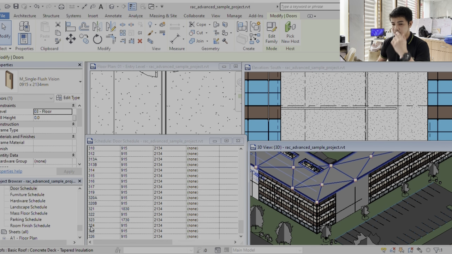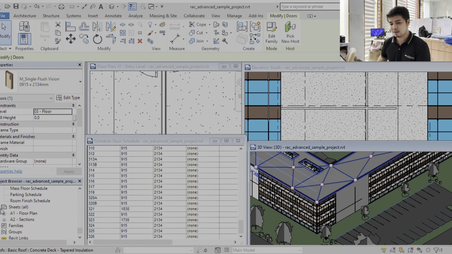Actually, you can also see it at the sheets. So for example, you can see all the views and sheets on this panel. So this is the properties panel. This is your drawing directory.